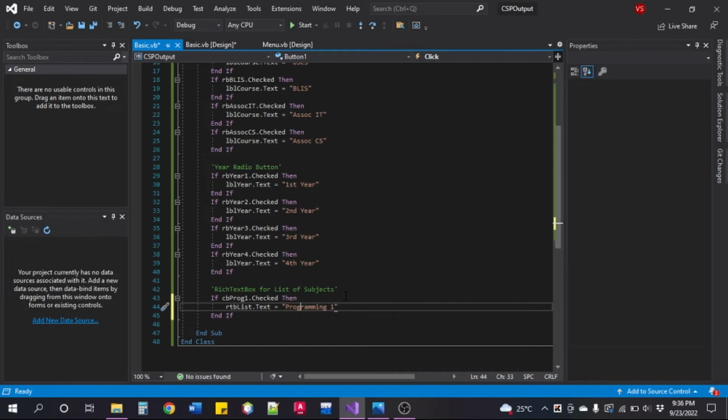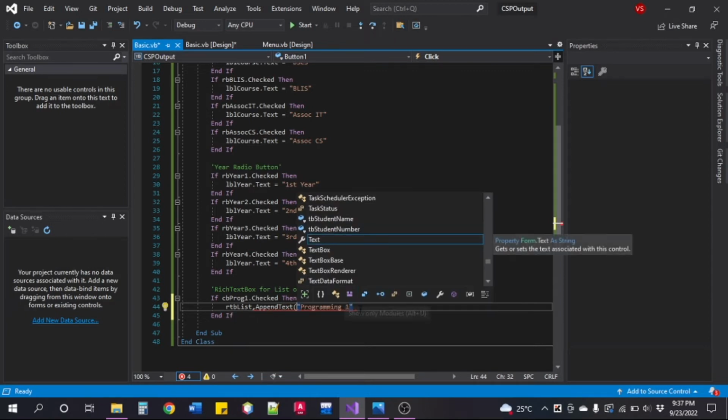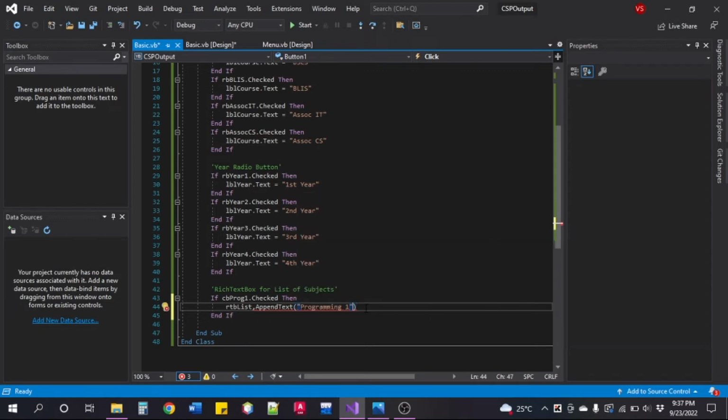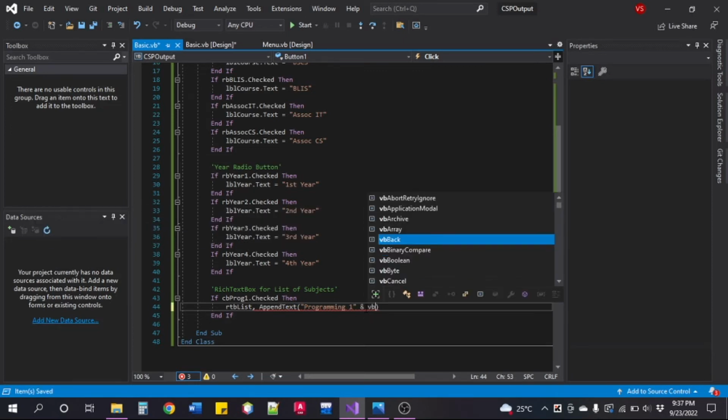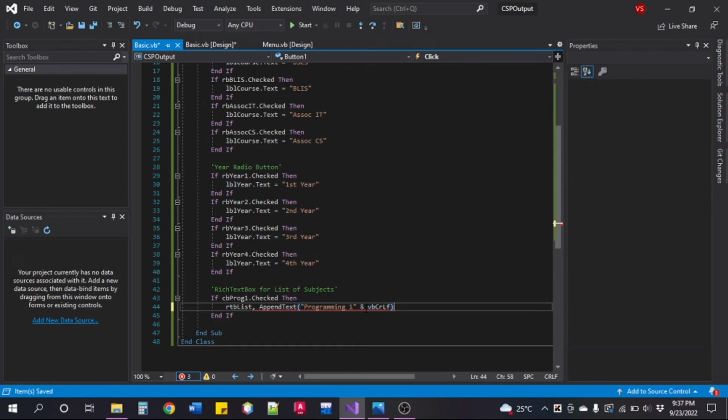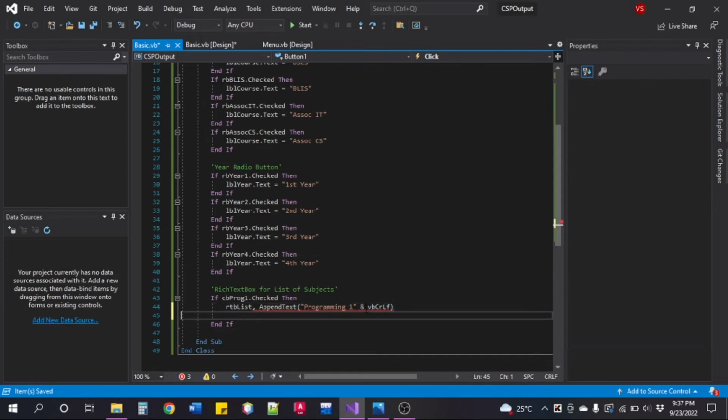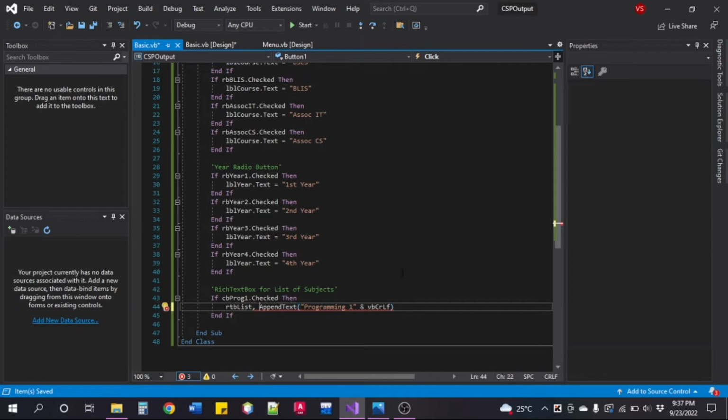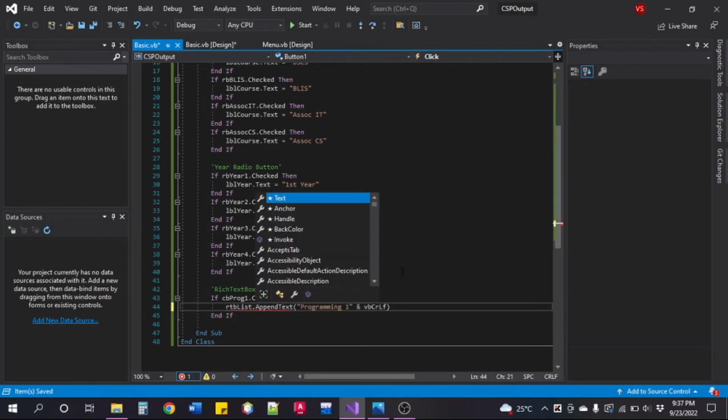Oh wait, it is not equal to; it's supposed to be a period, append text.